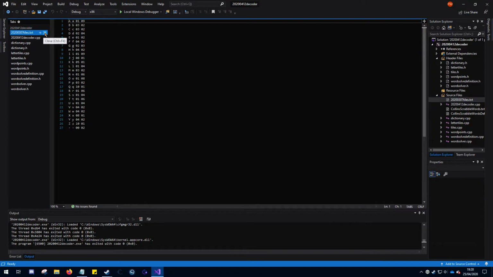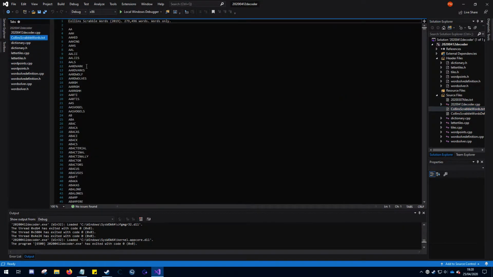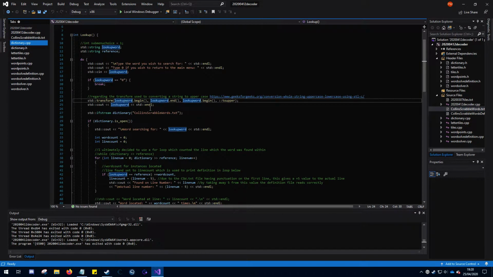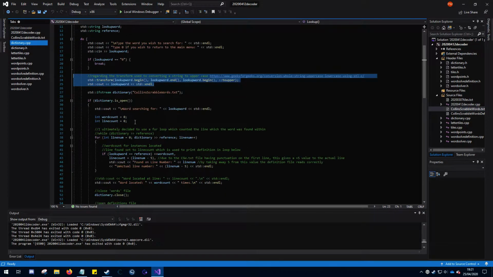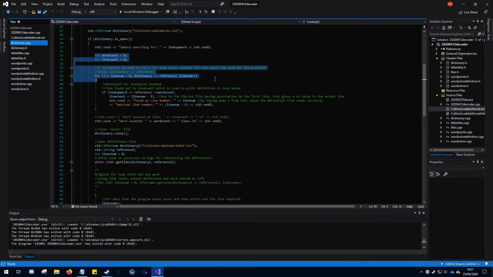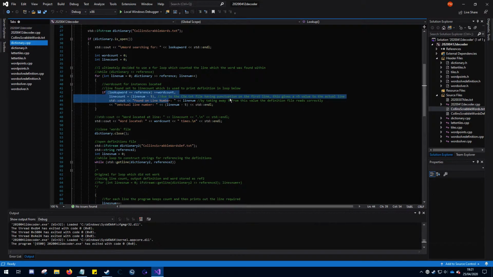since everything in the file is uppercase, so I thought it would be easier to convert everything into uppercase. Once it's in uppercase, it searches the dictionary for the lookup word and counts how many lines it goes through in the iterations. When it finds the word, it then deducts 5, because the definition file has some commas and whatnot that disrupt the actual number to find the definition, then outputs the definition.